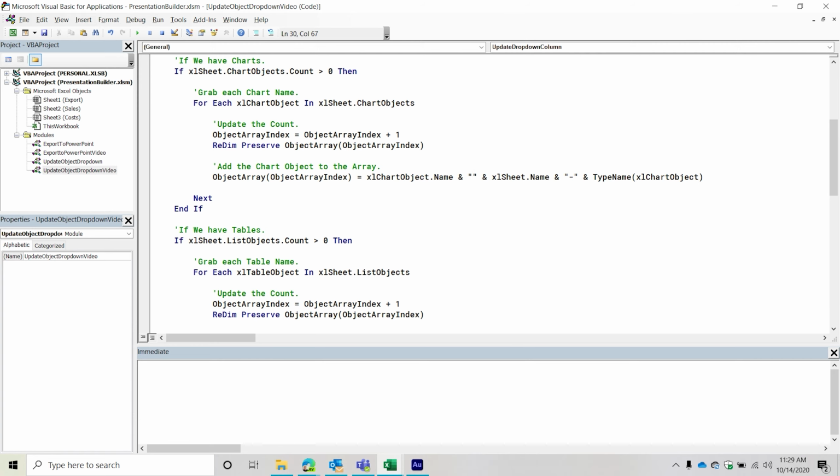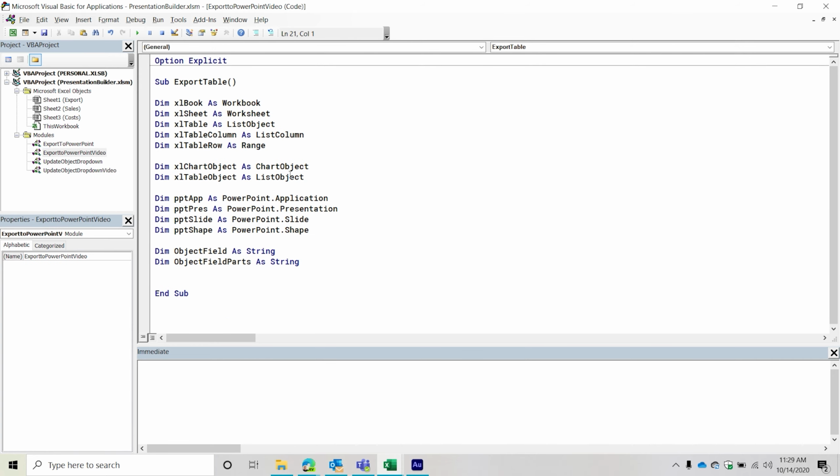It's not pretty, but it's probably the safer route to go, simply because I've worked with people and they will use characters that I'm assuming can be used as delimiters. And before I know it, I can't run the code. So keep that in mind when you're defining your delimiters, that you're using something that's unique and that they can't potentially put in the name of the object, unless you can control for it somehow.